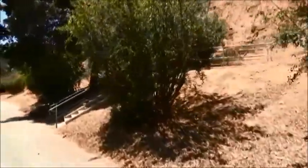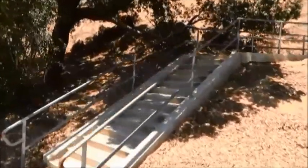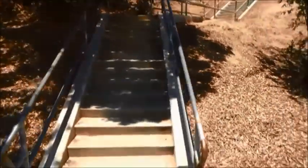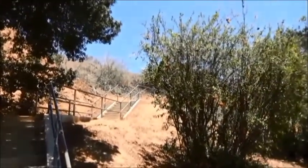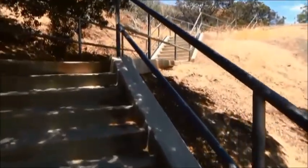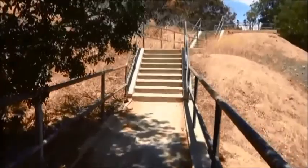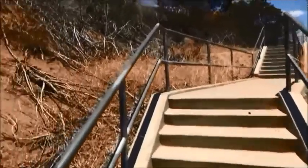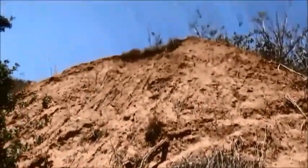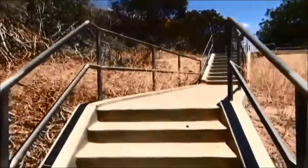Heading down a little further west, you'll find some steps which will take you up to a viewing platform at the west side of the historic Cajon Canal. This will take you up about halfway to the railroad tracks. I'm thankful that a train wasn't passing by at this time. It actually gets fairly close to the train tracks. This is a typical condition of the slope. Up above there's the railroad tracks. Plenty of dead brush.